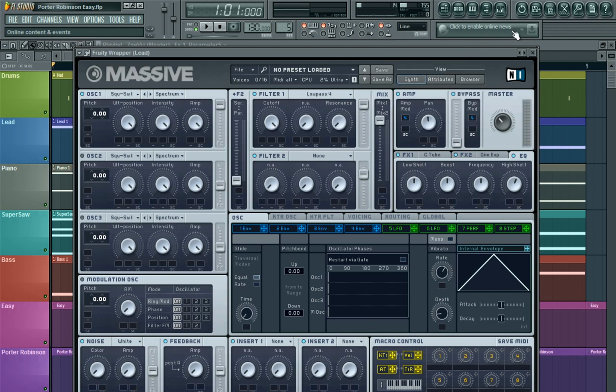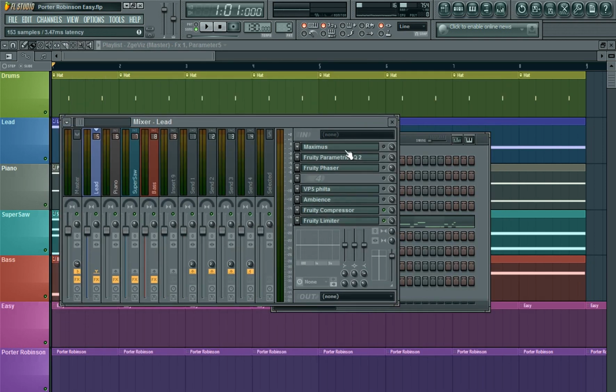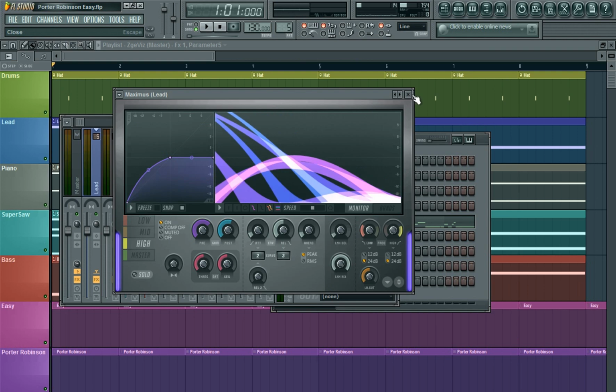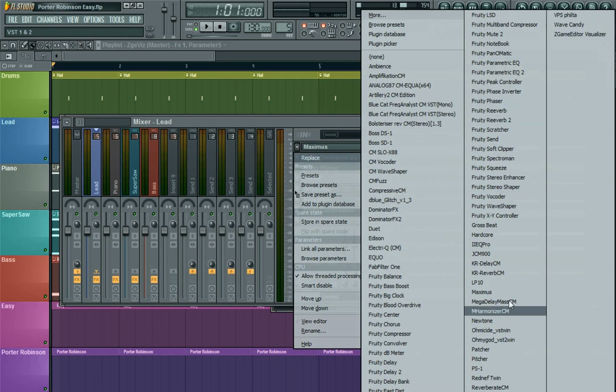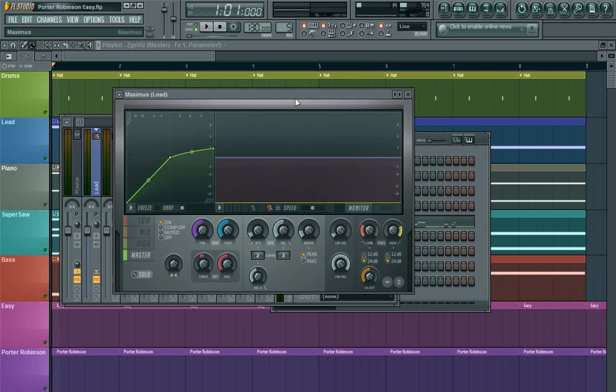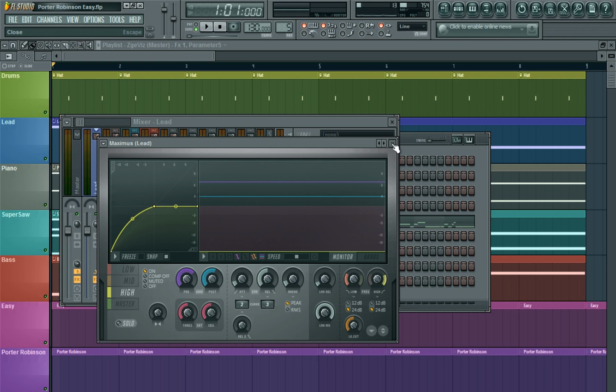So it's not quite there yet, we need some effects to make it sound much better. So what we've got here is Maximus. We've just got it on the default settings, so when you open that up, just stick in a Maximus. It should just come up like this, and it'll boost the volume a bit, which will make it sound better anyway, but it gives it a bit more highs, which is always good.